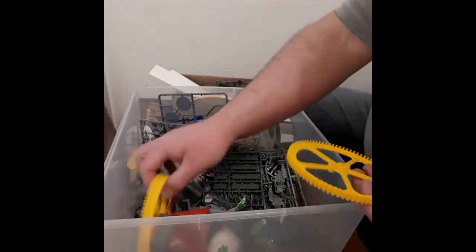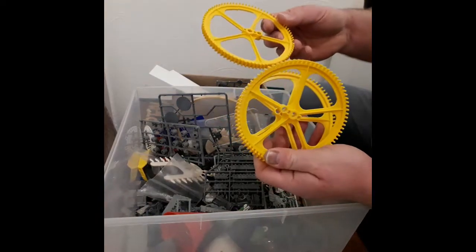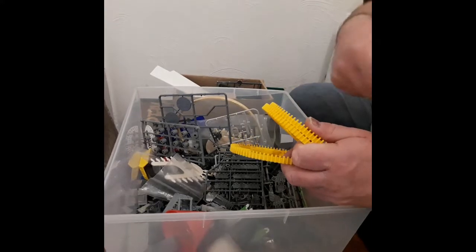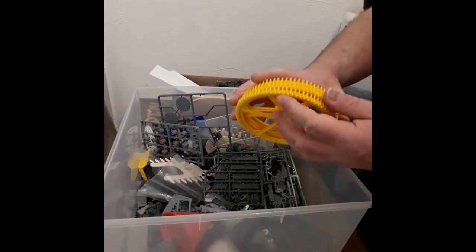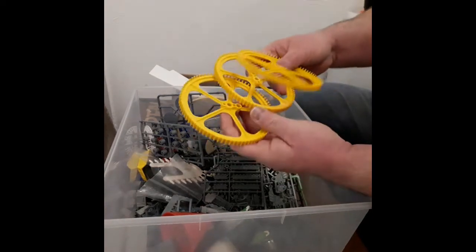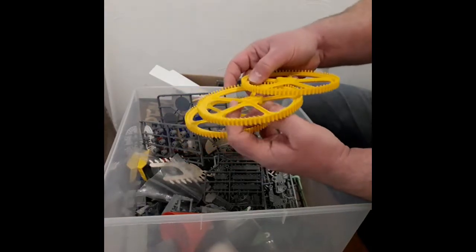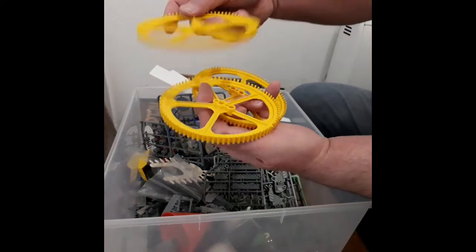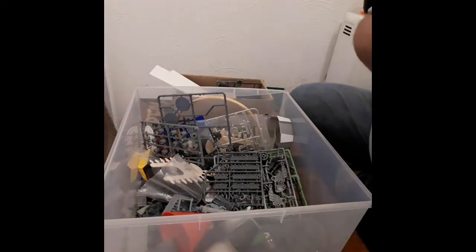What else have we got in here? I've had these for absolute years. These are Knex, I believe. I used the smaller red ones way back in part two video on the Reclamator. I'd love to use these in something. They're fairly chunky, but I'm not sure. I mean, that's quite a good thing, isn't it? Like a big clockworky thing. Could be quite cool. Don't know. Has anyone got any ideas what I can use those for? Drop them in the comments below, because that would be awesome.